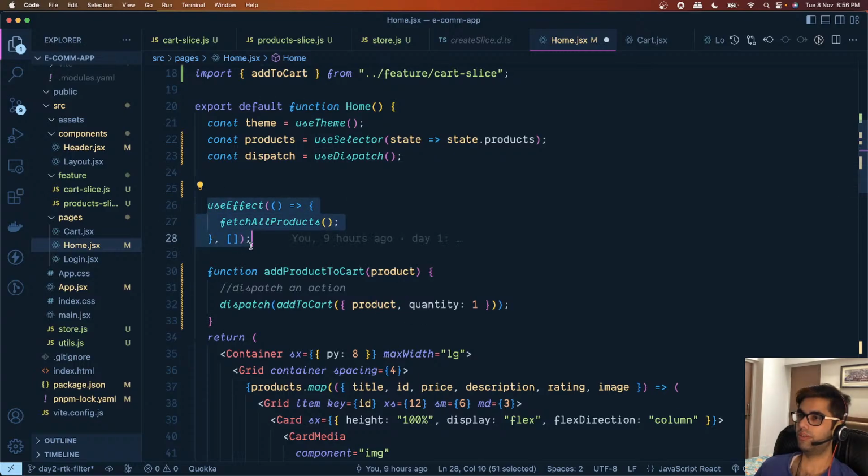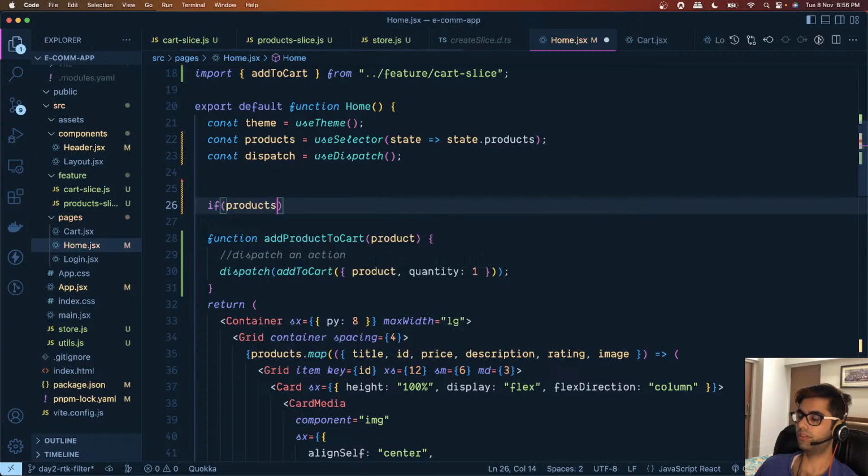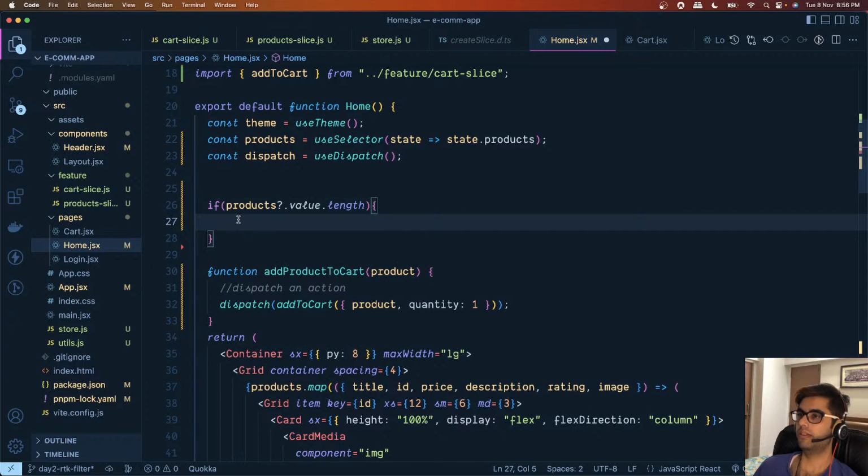And here, instead of doing all of this, what we will do is check if products?.value.length.